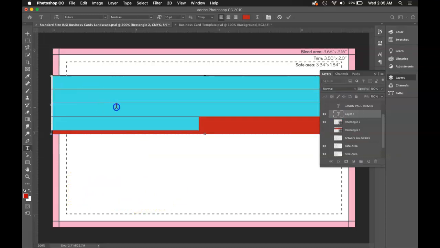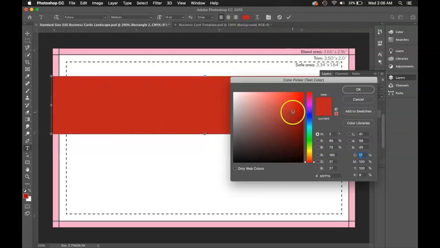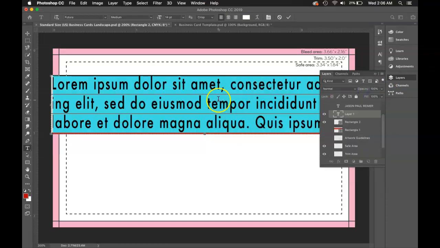But if I click and drag here, now again we've got controls for the type tool. So I've got a font chosen here. I'm going to make it a little bit bigger. Let's try 14 point. This is the color it's going to use for my text. I don't want that because no one will see it. So let's click in here. I'm just going to drag this over. Let's use white. And it gives us this classic sample text.